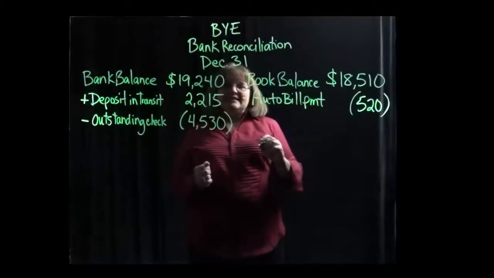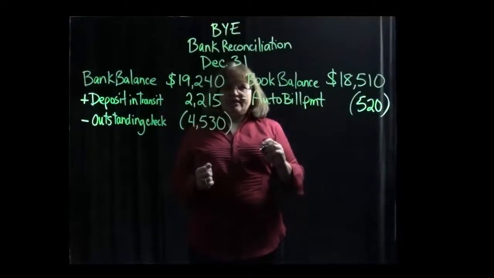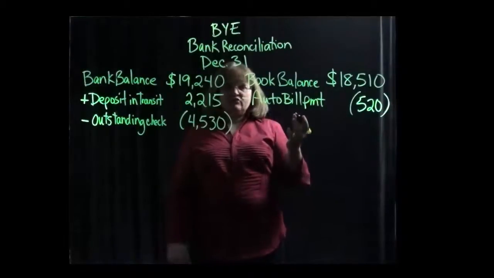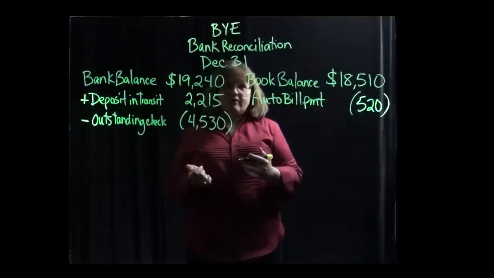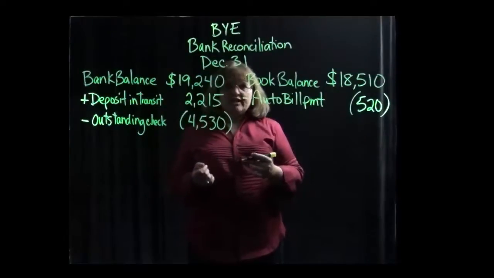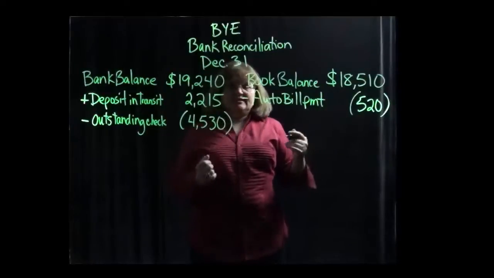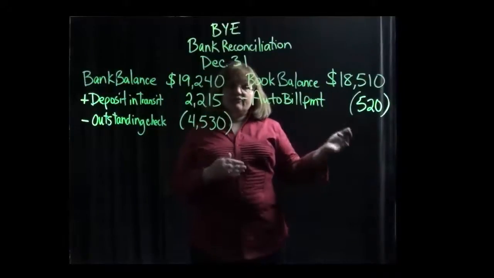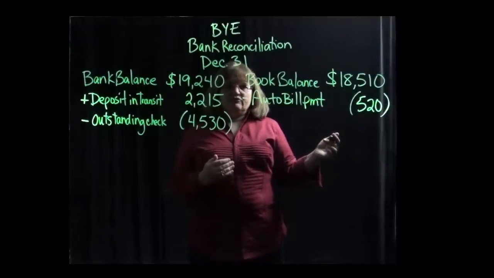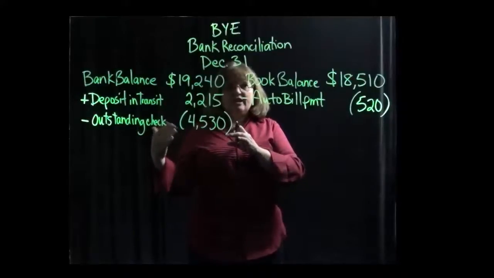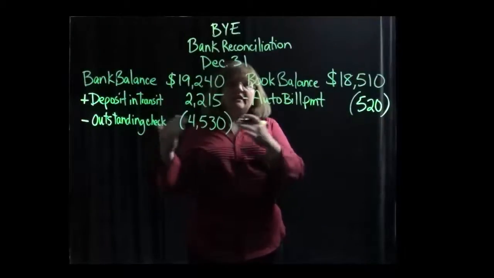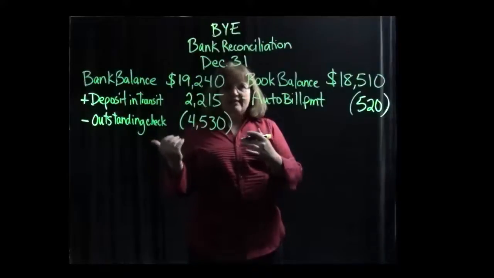Okay, letter D is an example of an erroneous check. So the company wrote the check for $12,000 and the bank correctly cashed it for $12,000. Unfortunately, when the company recorded the check in its system, instead of recording it for the $12,000 that they wrote it for, they only recorded it for $10,200. So they would have debited the expense account for $10,200 instead of $12,000, and they would have credited the cash account for $10,200 instead of $12,000.